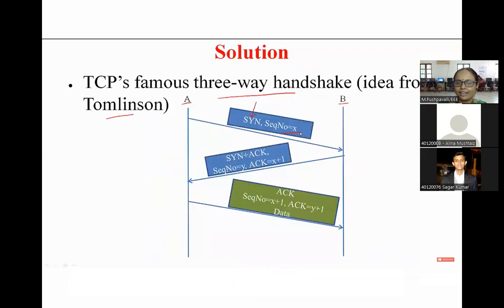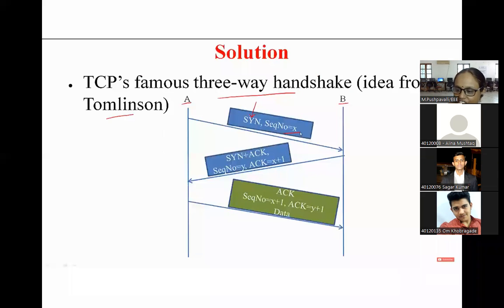Okay. Now you all understand. TCP always follows the three-way handshake signal. Kindly take down the figure for this, because this is one of the important figures where your entire flow control, congestion control, all will be following this methodology. So this is the original idea from Tomlinson, how the three-way handshake is identified. This is the request. For this request signal, this is my grant signal. Then only I have to transmit my data. So we have a three-way handshake. Yes, kindly draw this diagram. This is one of the important diagrams in TCP connection management.